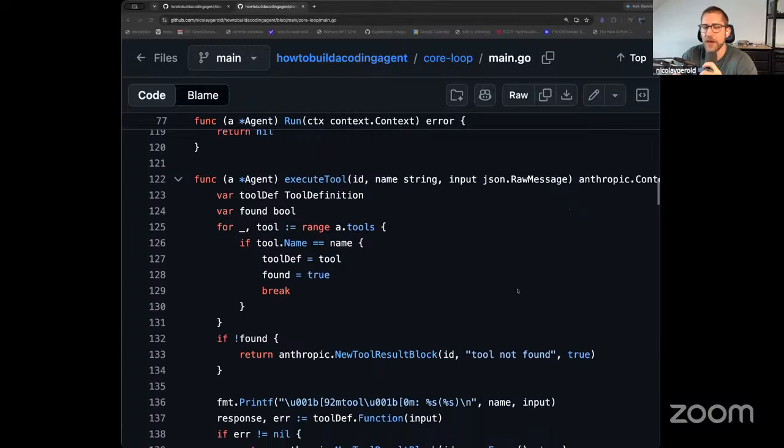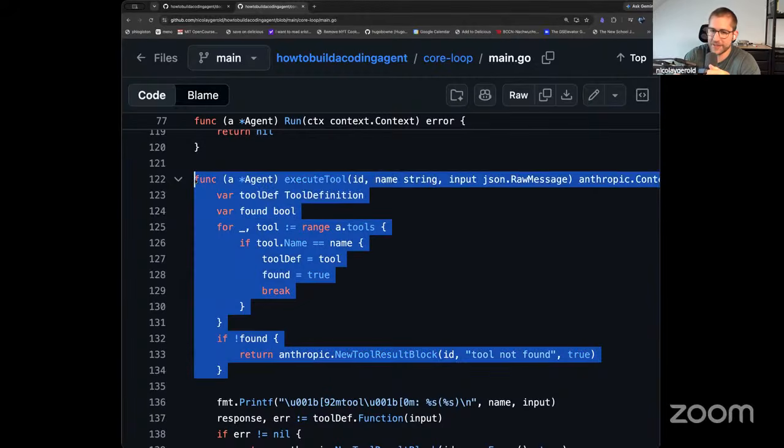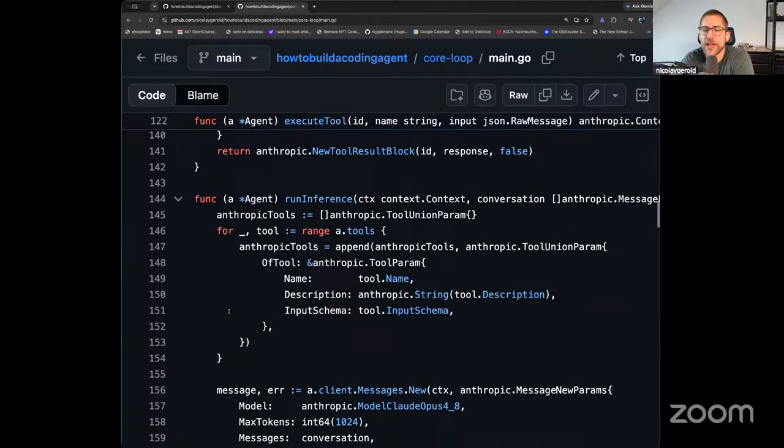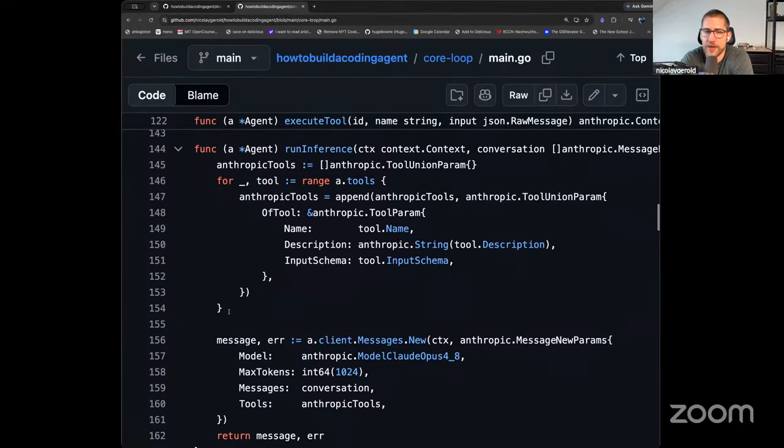Great. Here you can see we have tool def, we have a set of tools. And in there, we basically say, hey, execute tool. We see whether the tool name that the model actually emitted is available. And if it's emitted, we take it and just call the function which is associated with that specific tool. And if you scroll down a little bit more, you can see that we just use the Anthropic library to emit the tool results back.